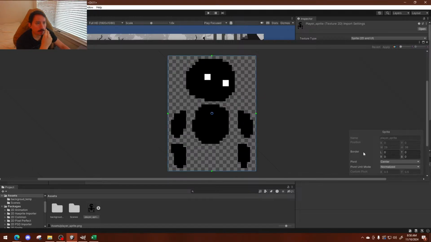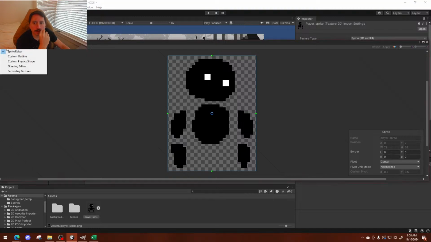So sprite editor, skinning, custom physics shape, secondary textures, skinning. I'm gonna need to watch a video right now, because I haven't worked with sprites like this before. I've always done a sprite sheet, and sprite sheets are really fun and easy. But the problem is that I'm gonna have sprite sheets for tons of stuff, so I have to figure out this rigging.